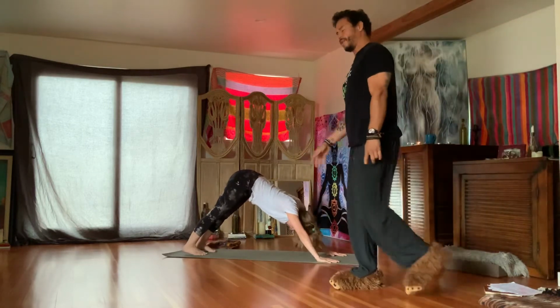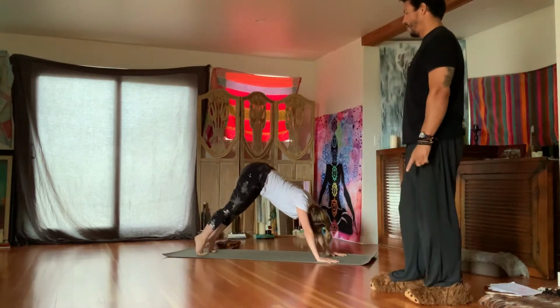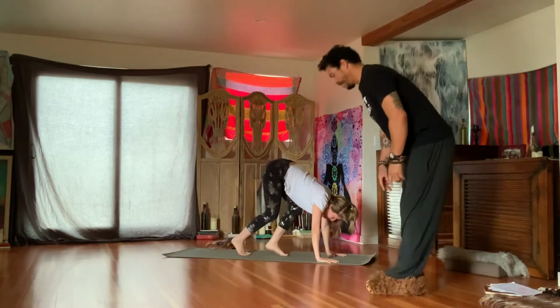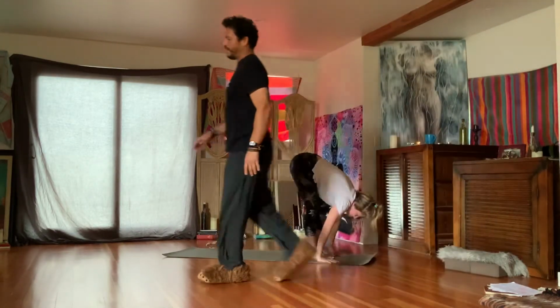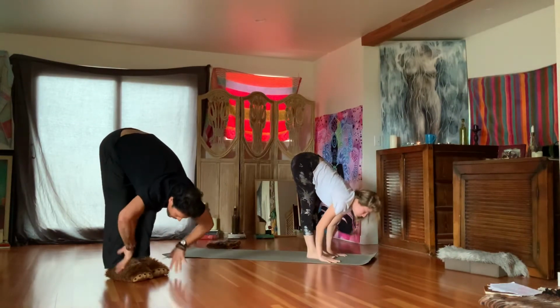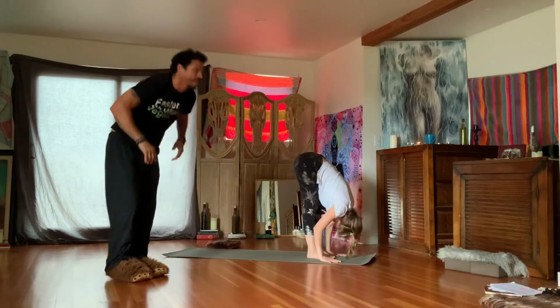Inhale to come up on the tiptoes. Exhale, bend the knees, look forward. Step, walk, or float. Inhale to find that length in the spine. Exhale, fold. Do that a couple more times here.